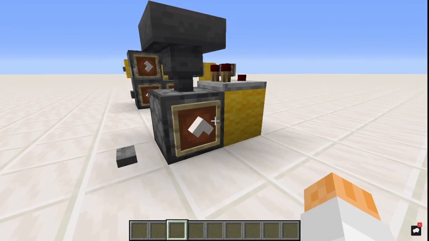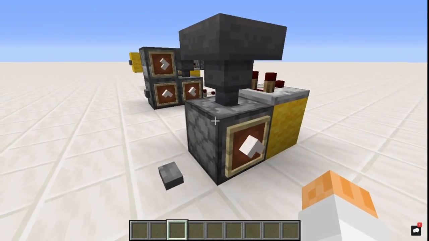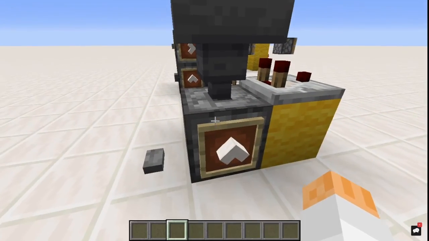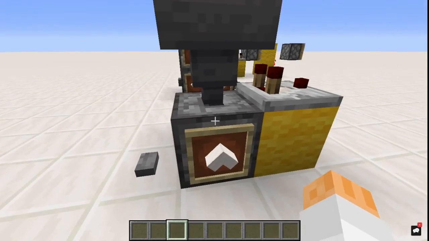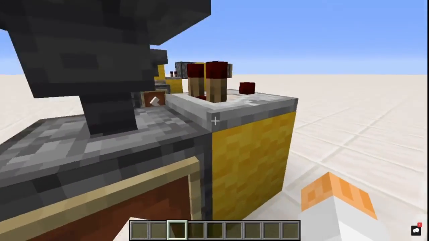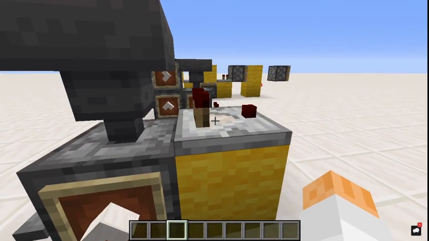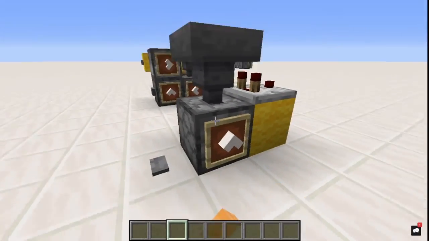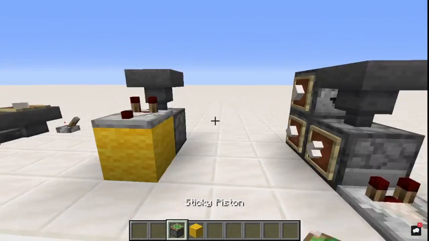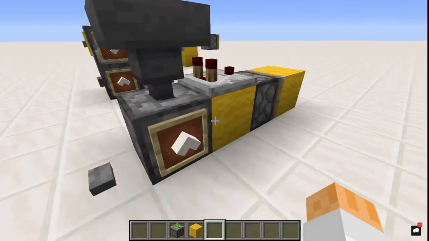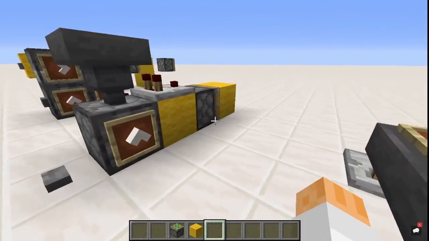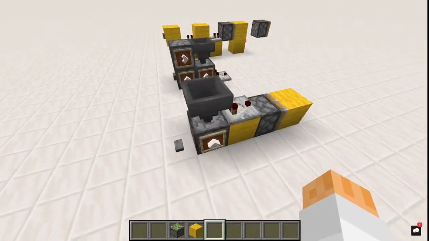But sometimes I want a pulse that is a little bit longer than 1 tick, in which case I would use something like this, where it has a dropper facing upwards and a hopper on top of it facing back down into the same dropper, so that when I click this button, the dropper will fire into the hopper, but then the item will get immediately drained back down into the dropper, which will create not a 1-tick pulse, but a 2 or 3 tick pulse. I don't know the exacts, but you can see there it was pretty fast. It's not enough though. It's not enough to make a sticky piston spit out its block. As you can see, it's just long enough that it just extends and then retracts without spitting out the block.